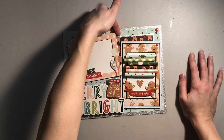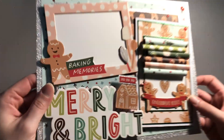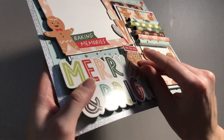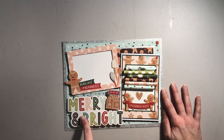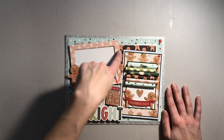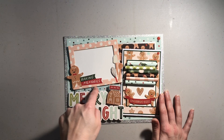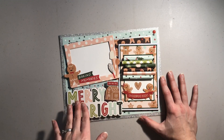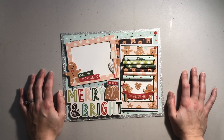I do have another layer here that's up on foam tape. I layered together a striped cardstock — the piece of stripes I had wasn't big enough to fit the size I wanted in the background, so I just paired that up with a little gingerbread cardstock and put them together. What you're seeing in the middle is what I used to hide the seam where they connected, so it all just flows together and doesn't look like it's been piecemealed.